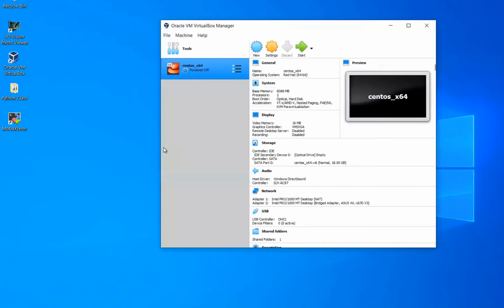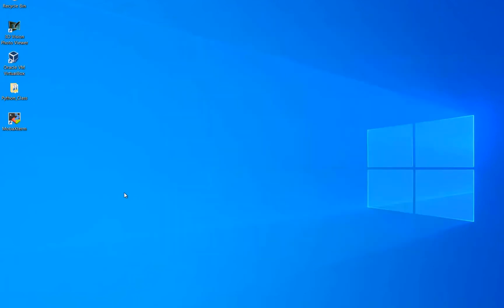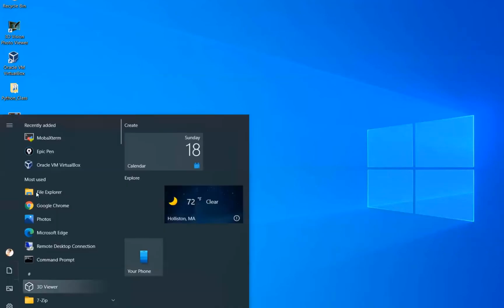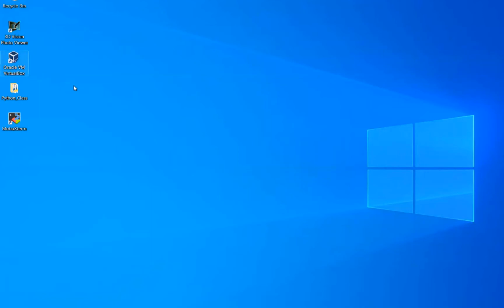Once you are done with the installation, there are a couple of ways you can access it. Just like any Windows application that you deploy, it might create a shortcut on your desktop, it might create an icon on your taskbar, or you can go to start, programs, and open the virtual machine. Okay, so all lead to the same thing.